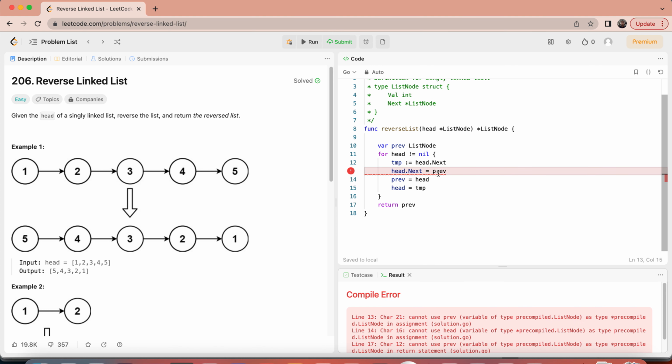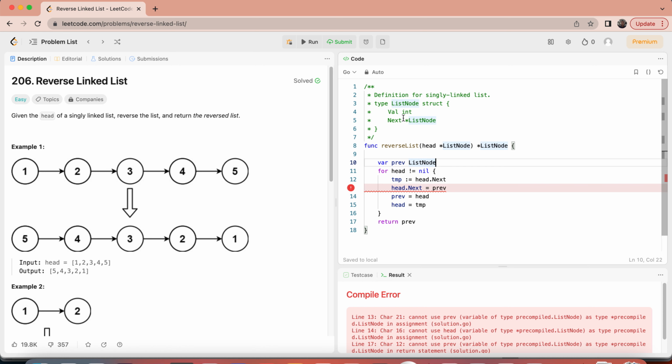Head next is equal to previous. Cannot use previous variable as head next. Make it nil.